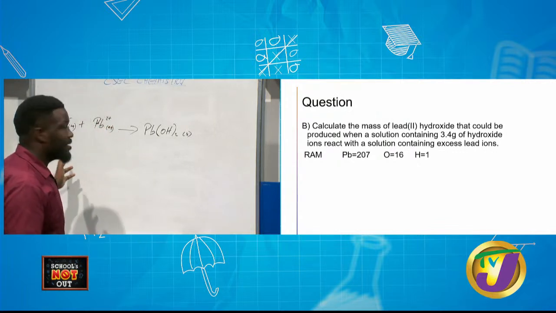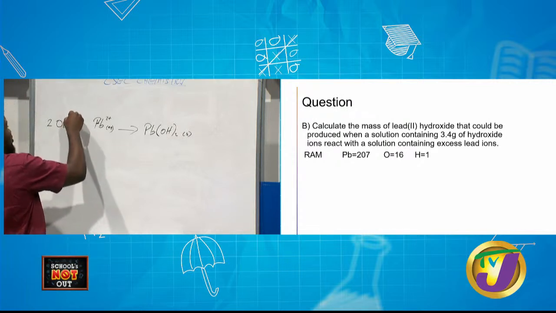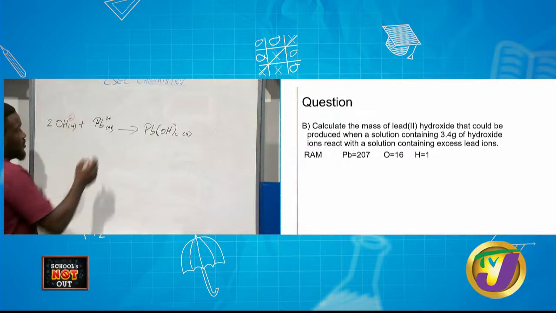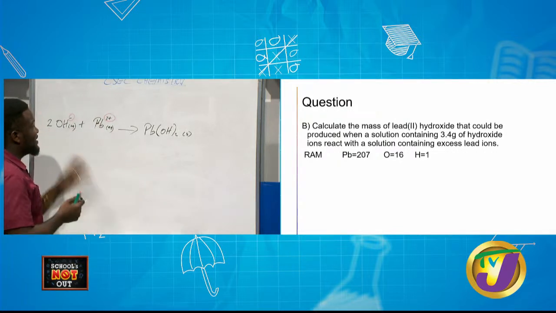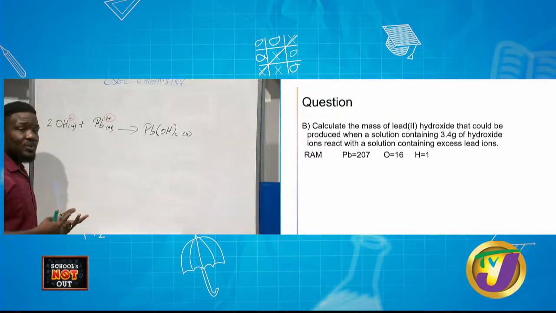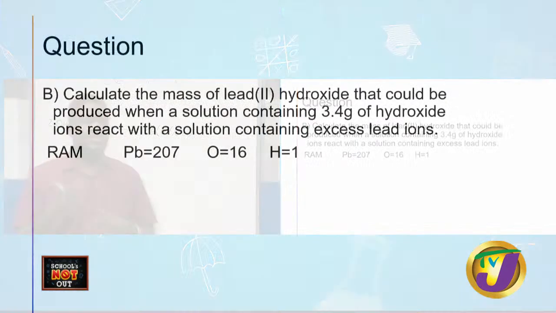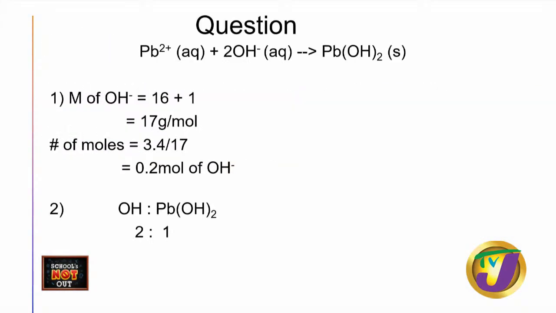Now, as you can see here, the very fact that this is an ion, right? Because see it here, hydroxide with the OH minus and lead with the 2 plus. So because these are ions and they're forming a non-ion, then this is obviously an ionic equation, all right? So we can use the four steps to solve moles for ionic equation, all right? And so here we have lead plus hydroxide giving you lead hydroxide.